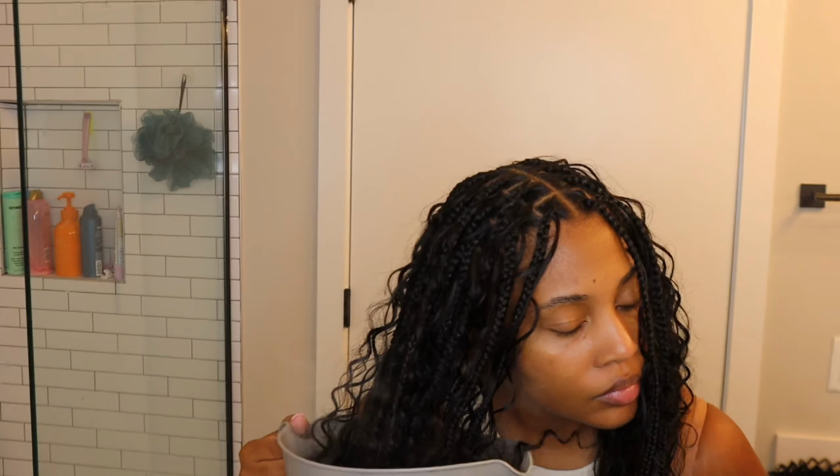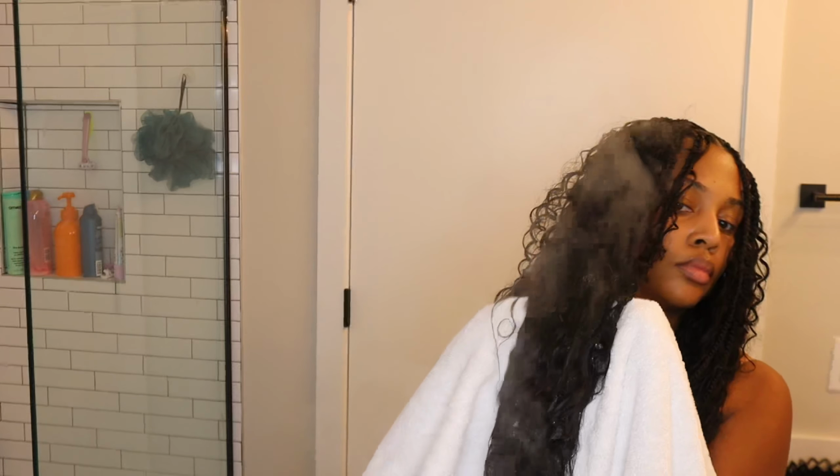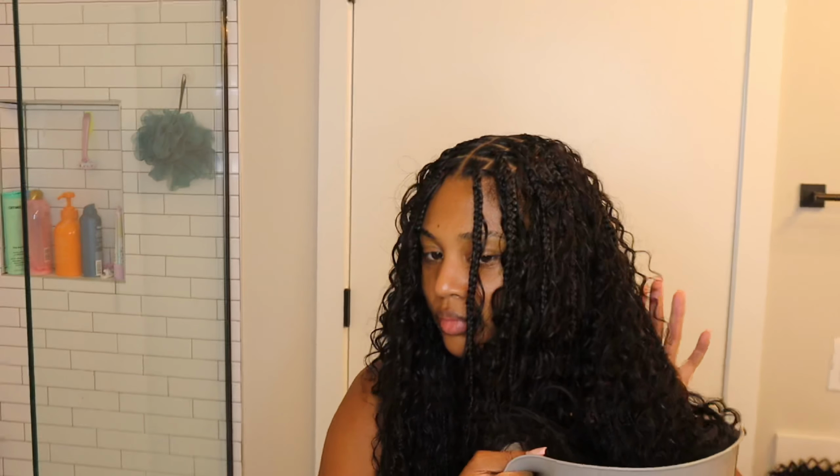Now, when you have a really good quality of hair, you should be able to dip it in hot water and it should not ruin the curl pattern or the texture. That's what I'm doing here. I'm just dipping it because the ends, of course, I do have some braiding hair in there, and I just decided to dip it all together. You can separate it from the human hair if you would like, but as you see, it just does not make a difference. And I did choose not to curl the ends, and that's just because this hair is so thick, you cannot even see the straight ends.